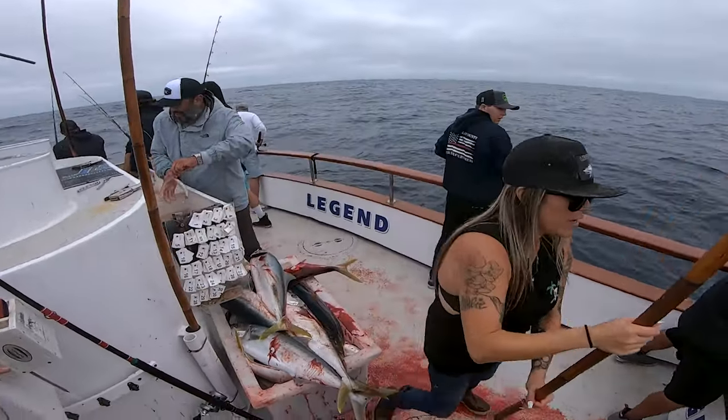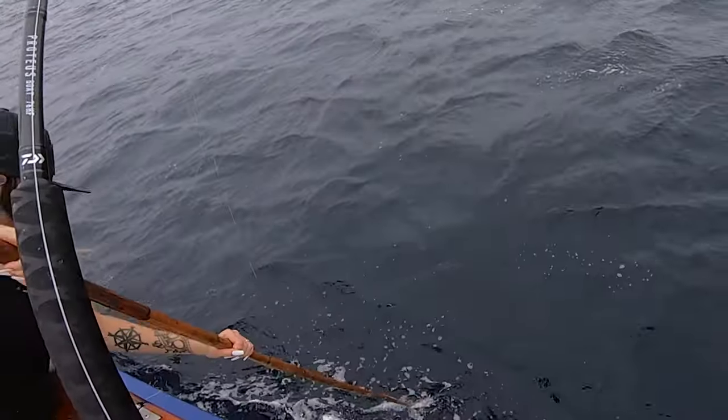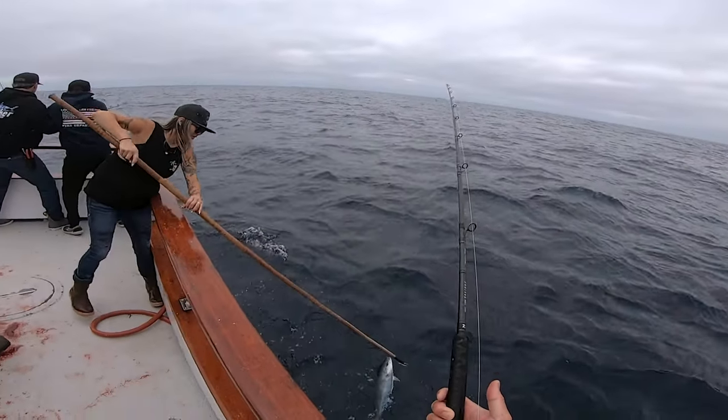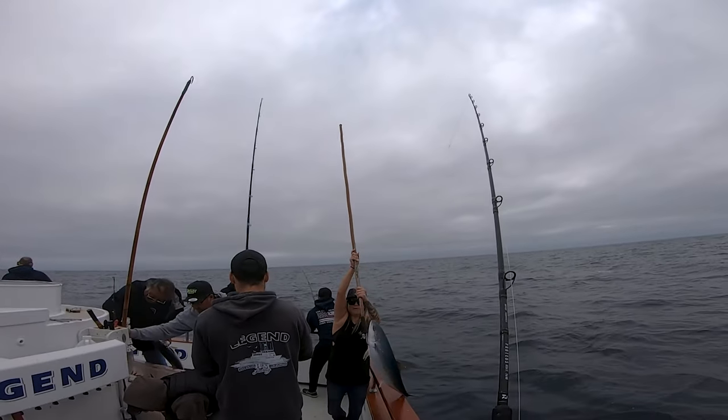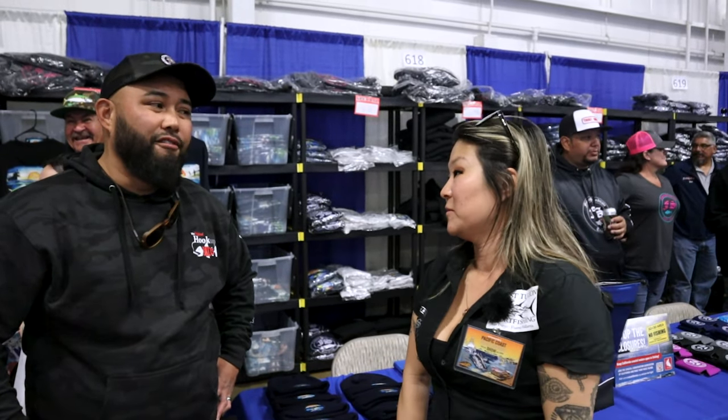Look who we ran into at the Fishing Syndicate booth — this is none other than Robin Yos. The last time you saw her on the channel was the most epic yellowtail bite ever — she was flying in with the gaff, got it, and yelled 'get back out there!' That was probably the best yellowtail fishing trip I've seen — them boiling in the corner, every time I looked back she had a new fish on. Anywhere from 10 to 20 pounds, can't get any better fishing than that. Full limits on that boat, the weather was great.